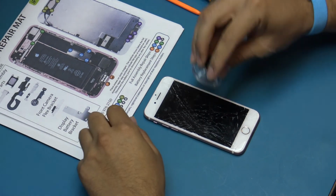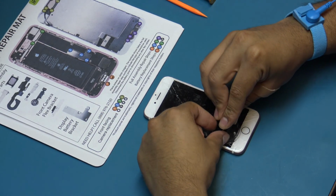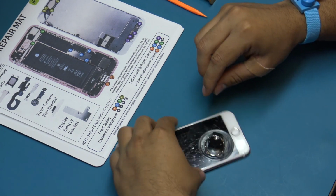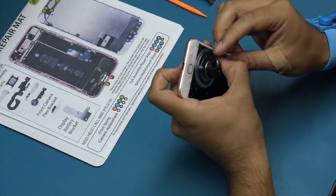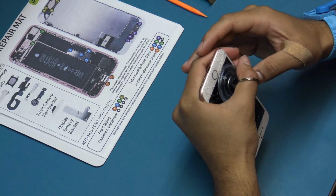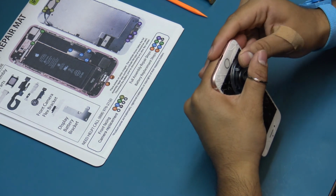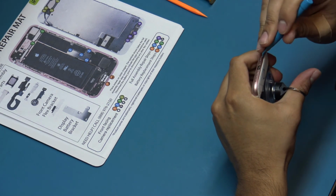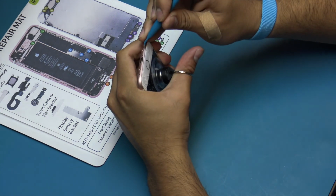Press the suction cup onto the screen just above the home button. Be sure the cup is completely on the screen to get a tight seal. While holding the iPhone in one hand, pull up on the suction cup with your thumb lightly to create an opening between the display assembly and the rear case. While lifting on the suction cup, insert the plastic opening tool between the display assembly bezel and rear case just above the headphone jack.